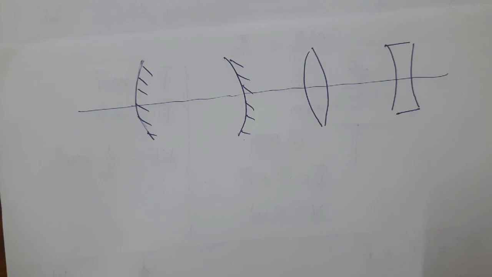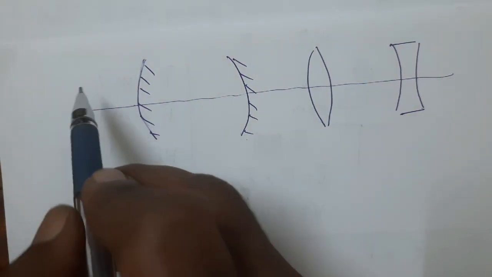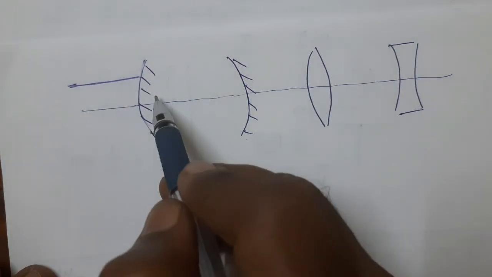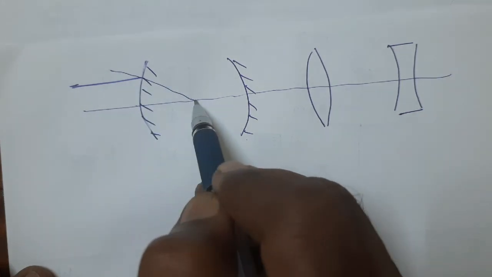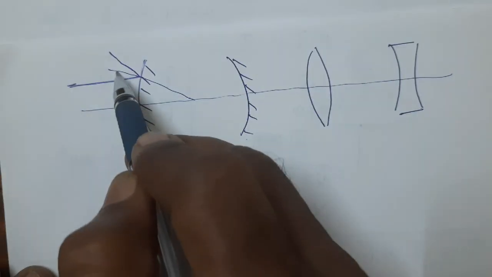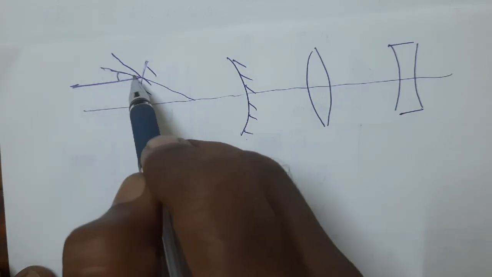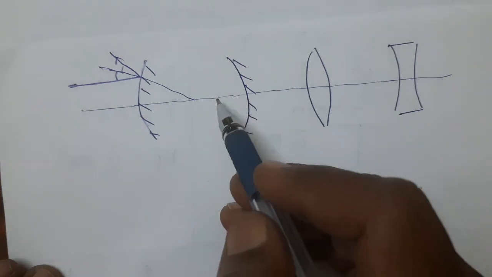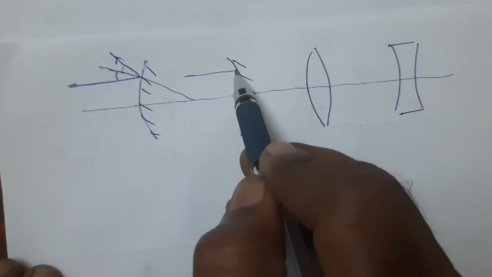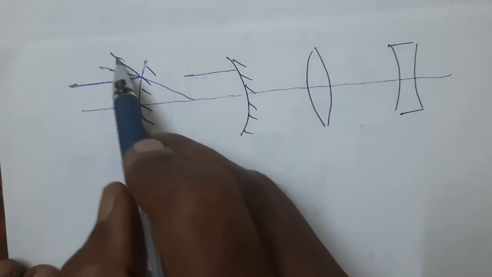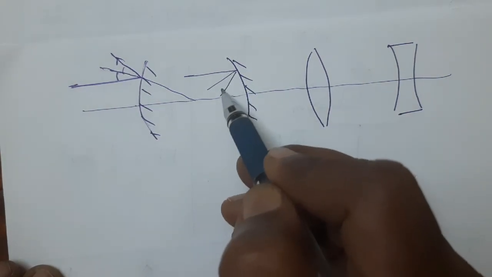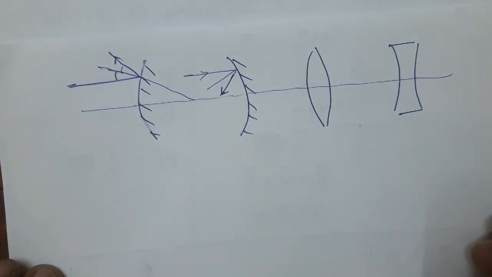And I remember that he told me that two rays are important. One, the ray which is traveling parallel to the principal axis. Now in case of mirror, it makes equal angle with the normal. Correct? Now this is the normal to the mirror at that point and it makes equal angle during reflection. In case of the convex mirror, it gets reflected away from the axis, and in case of the concave mirror, it deviates towards the axis.